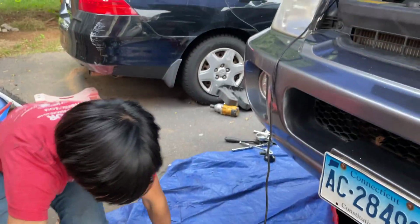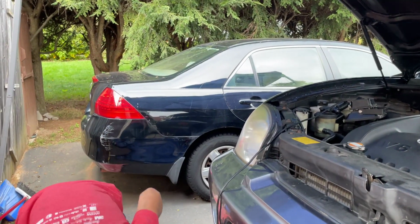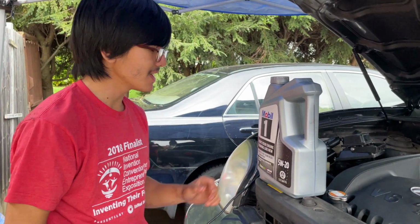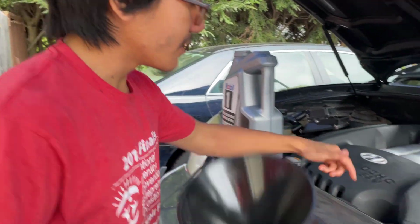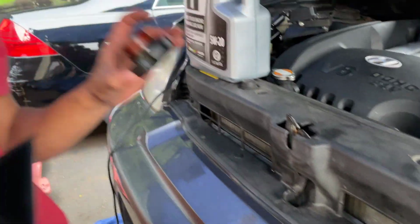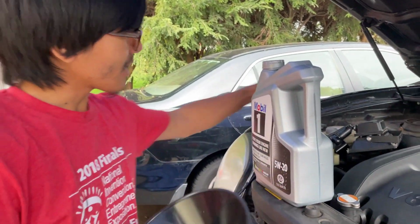After this point, what you want to do is now you want to refill the oil. So for refilling the oil, you want your oil, of course, like I said, 5W20 is best. You can use 0W20, and you need a funnel. The oil goes in this oil cap. My apologies, let me slow down. I think I'm rushing. So this is the oil cap. Just place that somewhere else for now.